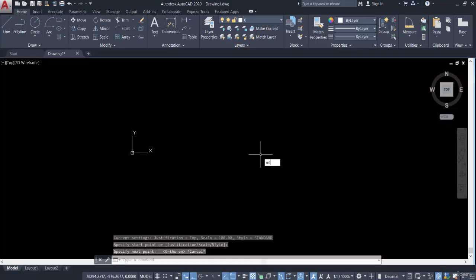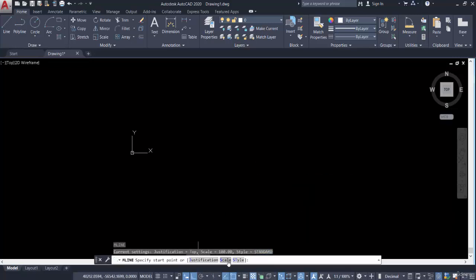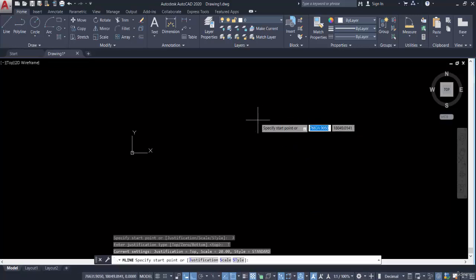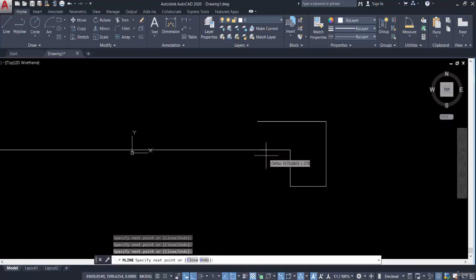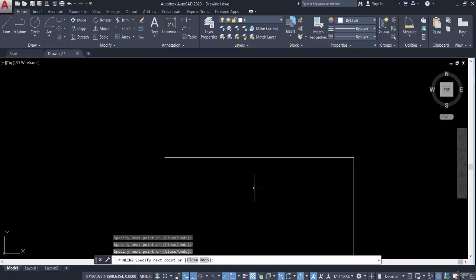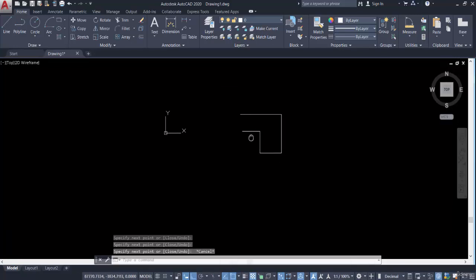For example, if we go to ML and choose a scale, we need to put the thickness of the wall. For example, 20, and the justification top. And let's now draw. Okay, let's increase the scale.